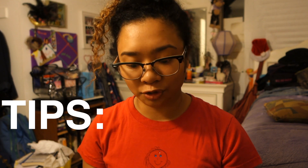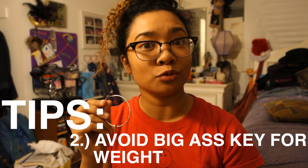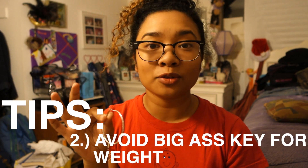I've seen in a lot of Janet's pictures from that era that she wore her key on the right ear, so I'm going to assume that's the ear you wear it on. For visual reference, this is what it looks like. My tip: when searching for a key, you want one that looks like Janet Jackson's, and try to avoid getting a huge key because it's going to be really heavy on the ear.